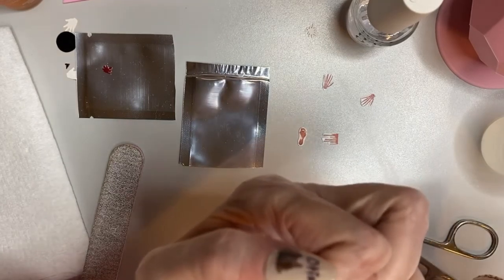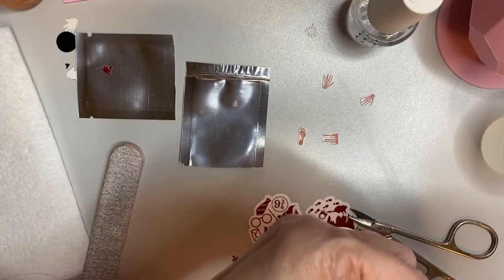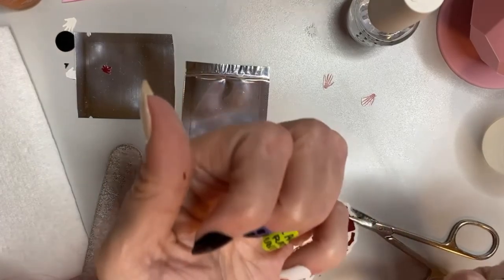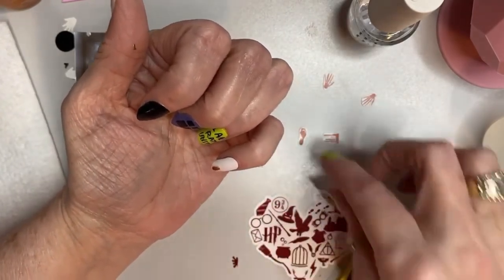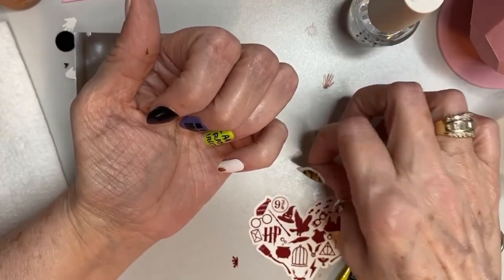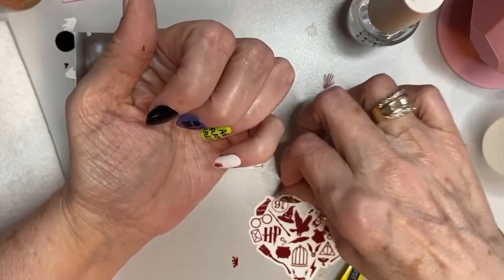If this one falls off, I'm going to be like, yeah, it's wanting to. I'm not done with you yet. Don't do that. Do not go anywhere. I'm just not done. Stay there. I've got one more foot to work with over here. Let's see. It's going to fall off, y'all. You wait and see. Let's see.